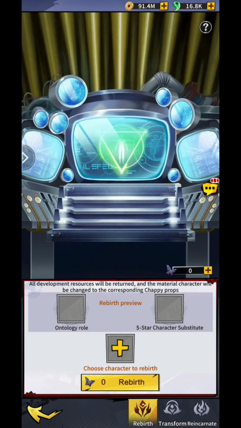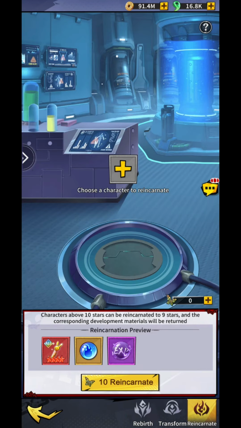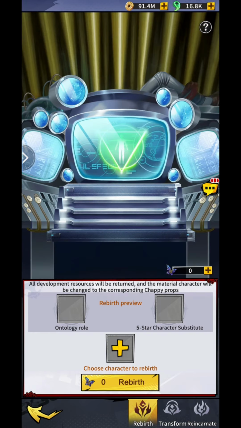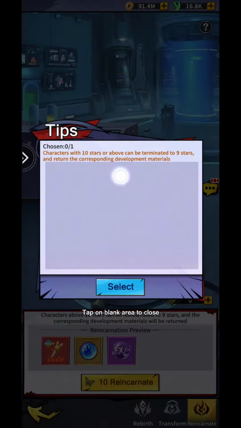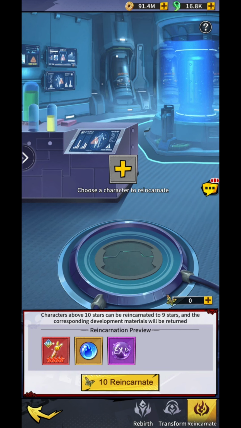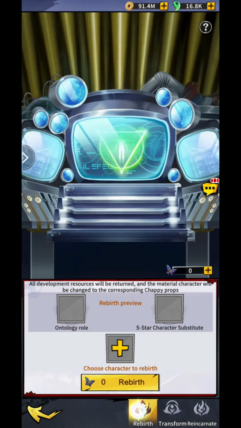Now, you also get a 10-star reset as well. Well, I say 10-star. It's like from 10 to 13 star are eligible for it, and this one is from 7 to 9 stars. But yeah, after you reset a 10-star, let's say, you will get the base 9-star back and all the food that you used for it and all the dupes you used for it.